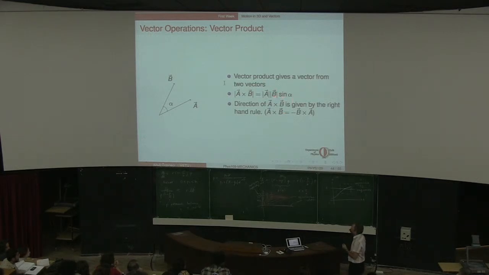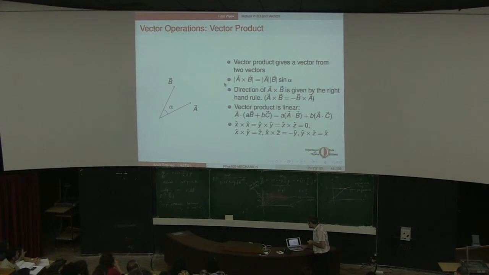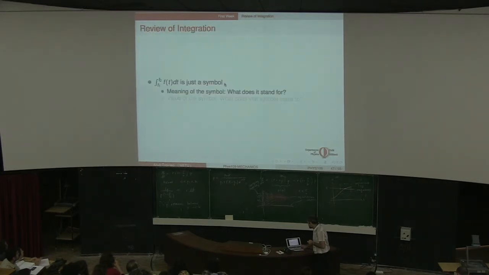I also heard of that definition, but I don't like that description, because here I'm talking about the length of a vector, which is by definition positive. It has to be positive. So if you want, you can just define this as the absolute value of the sine of alpha. In that case, whether you take this angle or the other larger angle, it will give the same thing. Of course, the magnitude of a vector times the sine alpha just gives us the perpendicular component. Any other questions?